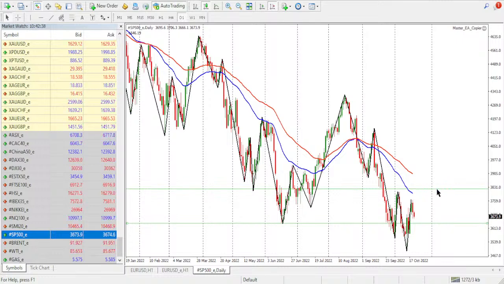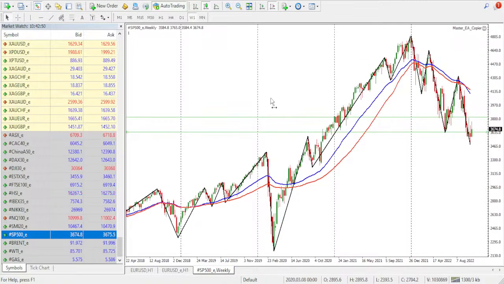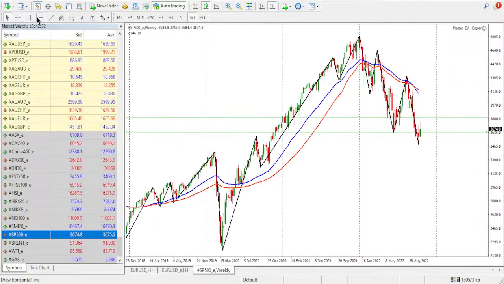This line is 3823.3. If the price should break below this lower line, expect it to continue downwards. So the take profit should be at this point. This is where the take profit is at. It's at 3209.3. So look for sell positions, expecting the sellers to push price downwards up to this level here.